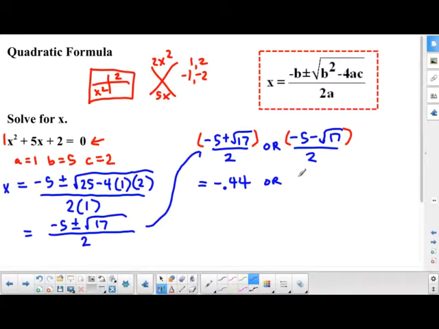All right, now that you've tried that, the answer you should have gotten is negative 0.456. If you're not getting that, you're having calculator issues, so you need to figure out what's going on and fix it. Now that we have these two answers, that's what x is. But also remember, this tells us where the x-intercepts are. They are at negative 0.44, comma 0. And the other x-intercept is at negative 0.456, comma 0.